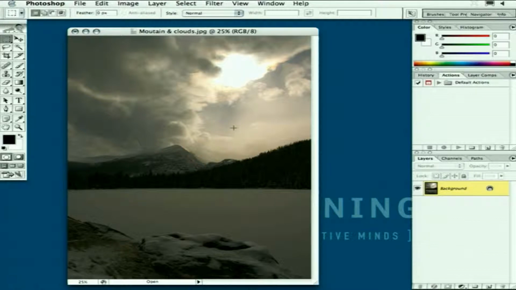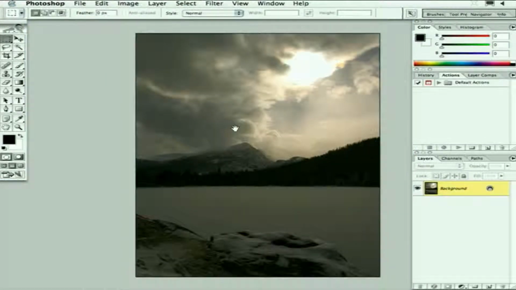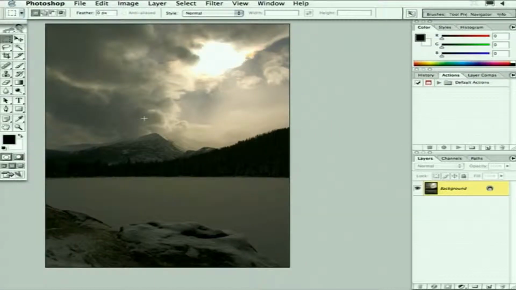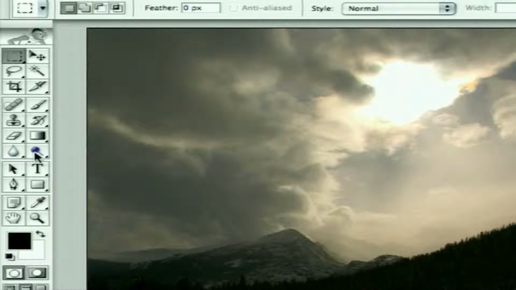So here's what I want you to do. I'm going to go ahead and fill up my window here with this image. And I want you to turn your attention to the toolbox. And right here, just these two slots right here, that's all we're going to be talking about in this lesson. This slot of toning tools, as they are called, and this slot of focus tools, as they're known. Okay, so these two banks of tools, and they each have flyout menus.